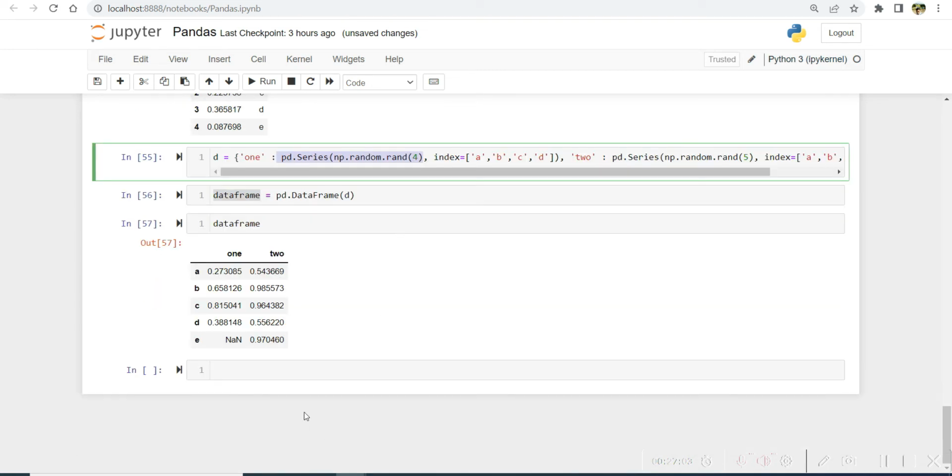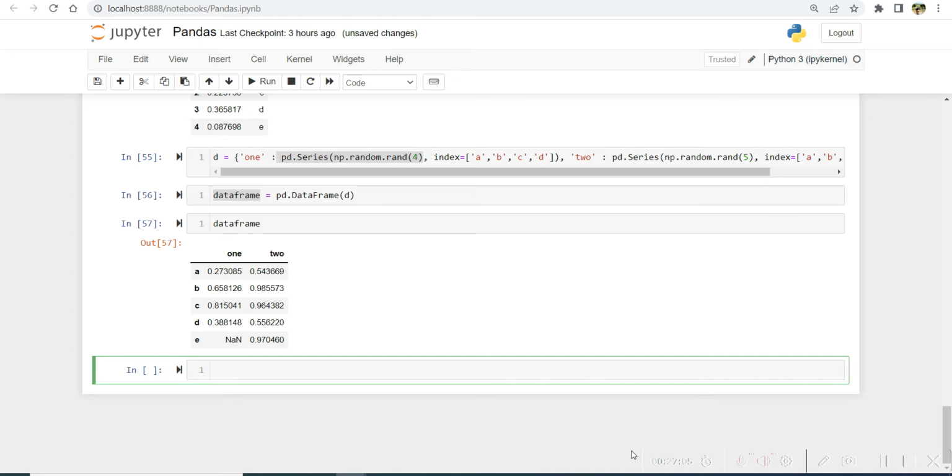Similarly, you can use a dictionary with lists as well. So let's say I have a dictionary called d, and I'll say that A, basically our first column 1, is, let's say, a list of numbers 10, 20, 30, 40, 50.